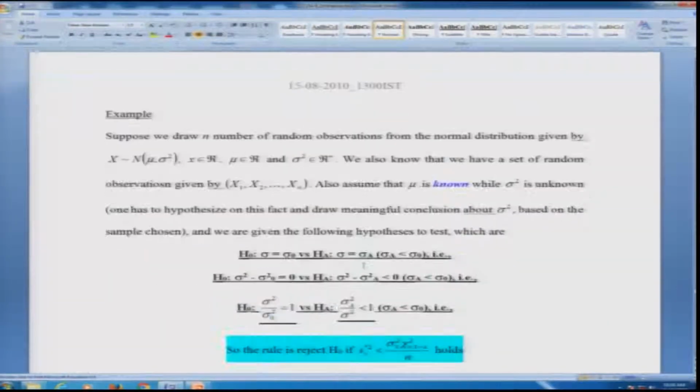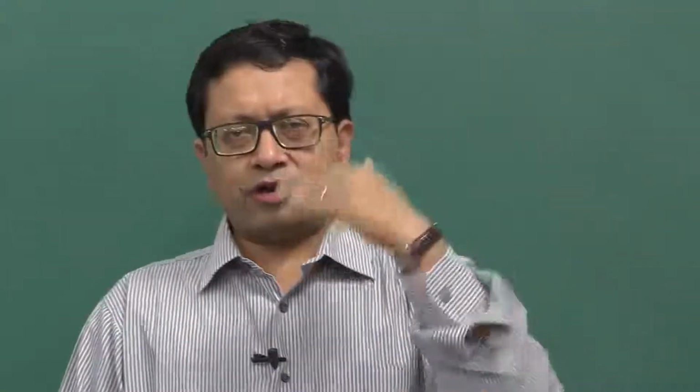Now, let us go to the case when the mean value of the population is known. If it is something to do with the population variance, you will use either the chi-square or the F distribution, but as it is only one population, you will use chi-square, and you would not lose any degrees of freedom because the population mean is known. Without going into the details, because we have repeated it time and again, I will come to the rule, and it will become very simple for you to understand.